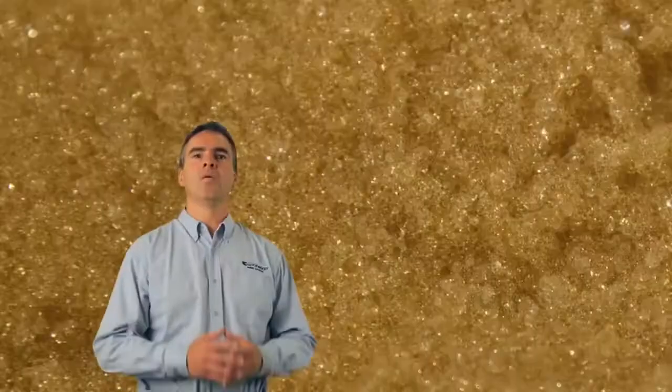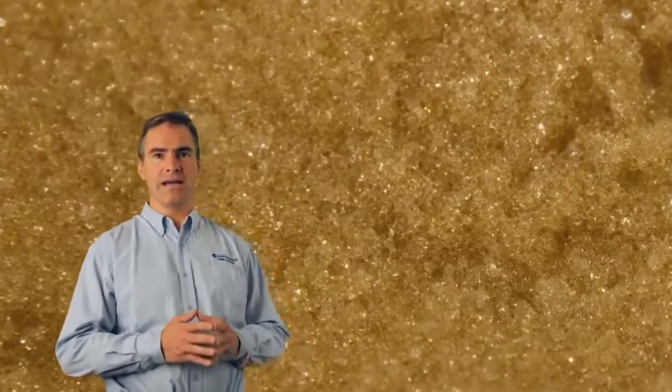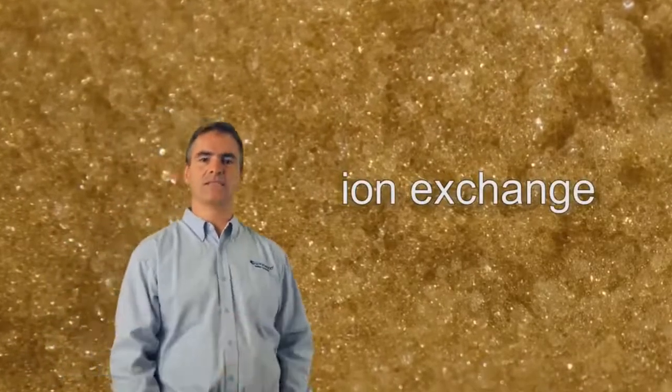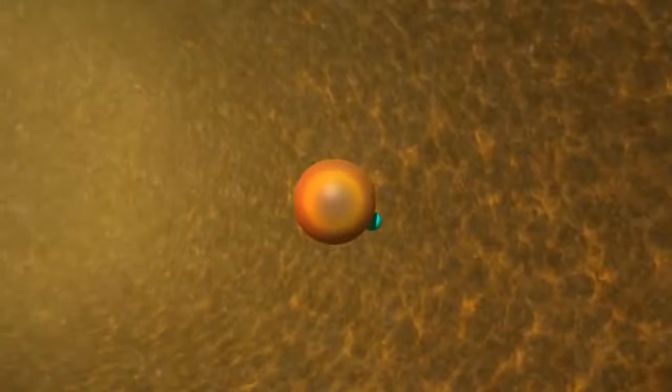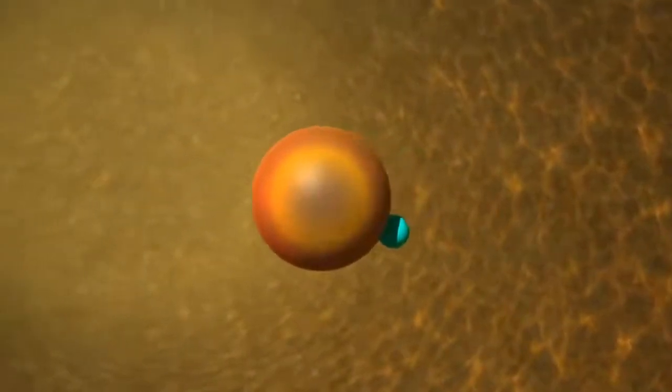Water softeners remove dissolved rock and iron by a process called ion exchange, through the use of electrostatically sensitive plastic beads called resin. Here you can see a resin bead with an ion of sodium or potassium attached.